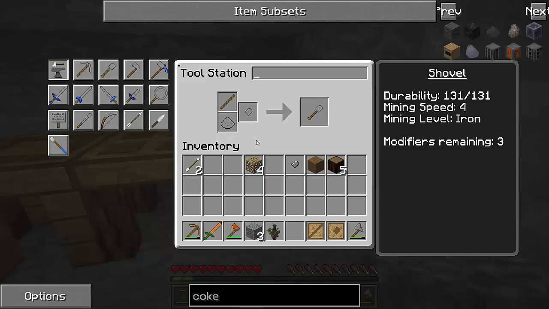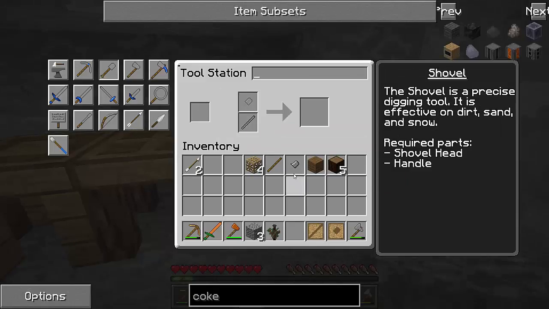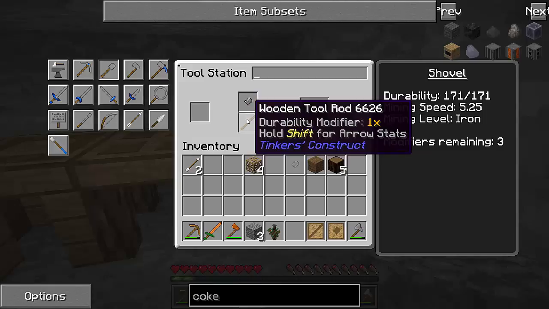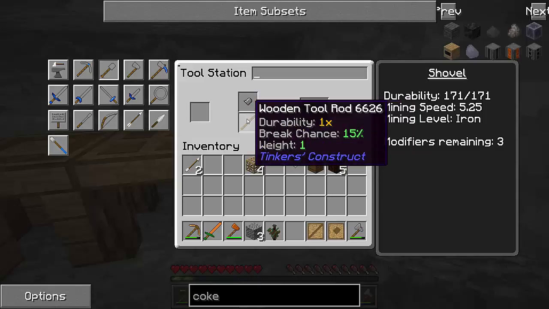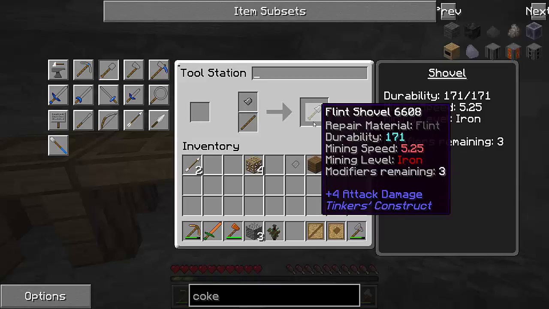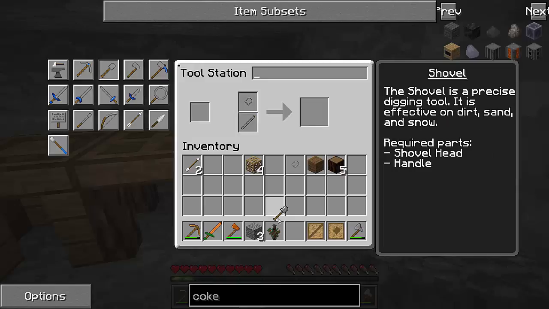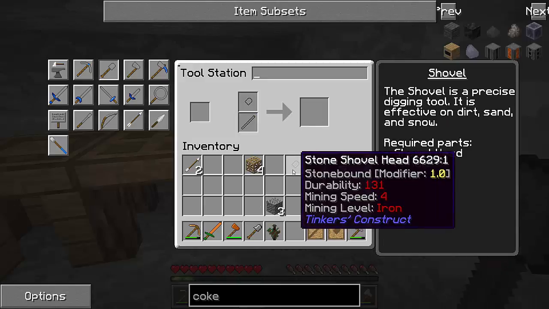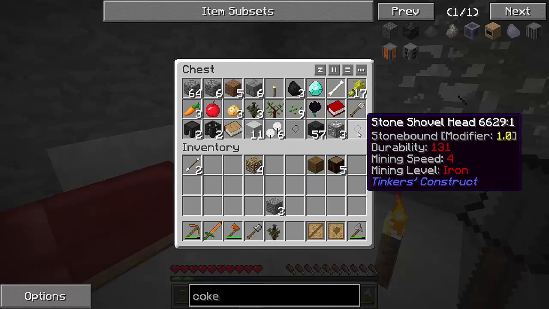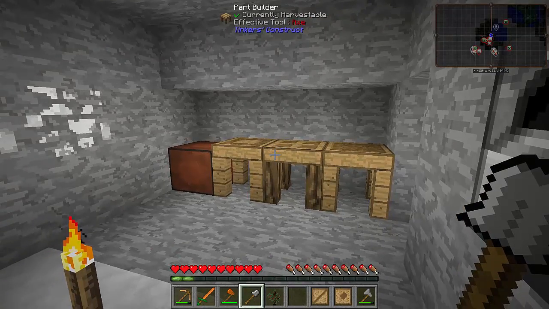So we're going to make this shovel like so. If I put that in there, and the wooden tool rod. I know we can use sticks, but I'm going to use a tool rod just to make sure we are using the correct parts here. And we got ourselves the flint shovel. So we've got 171 durability, 5.25 speed, a mining level of iron, and we have 3 modifiers. It's a heck of a lot better than this stone shovel head here, but I'm going to keep that for later on, because we're going to use it to actually get some cast.